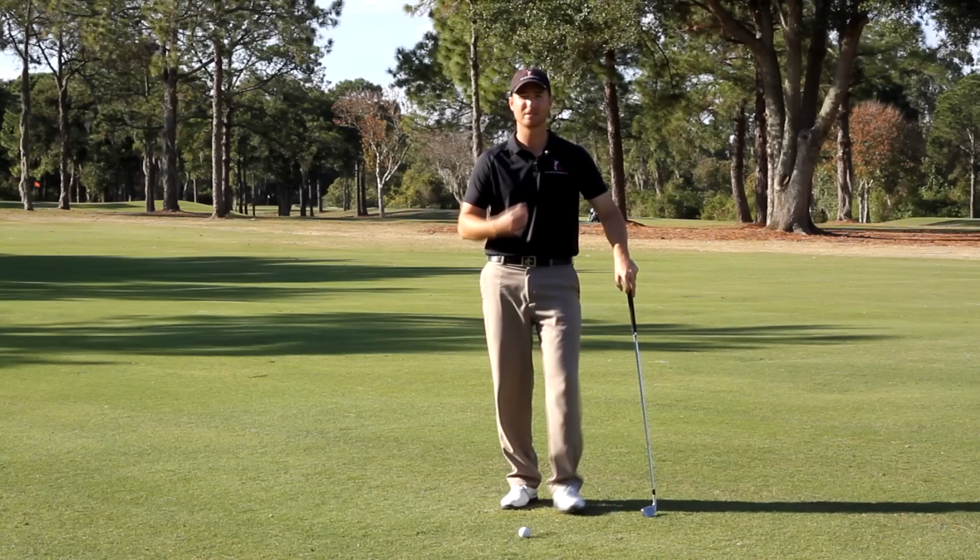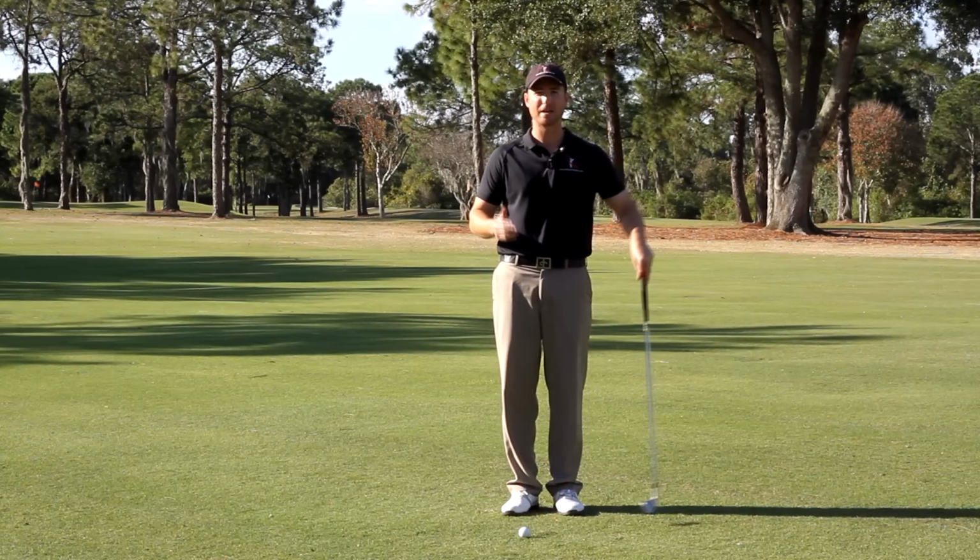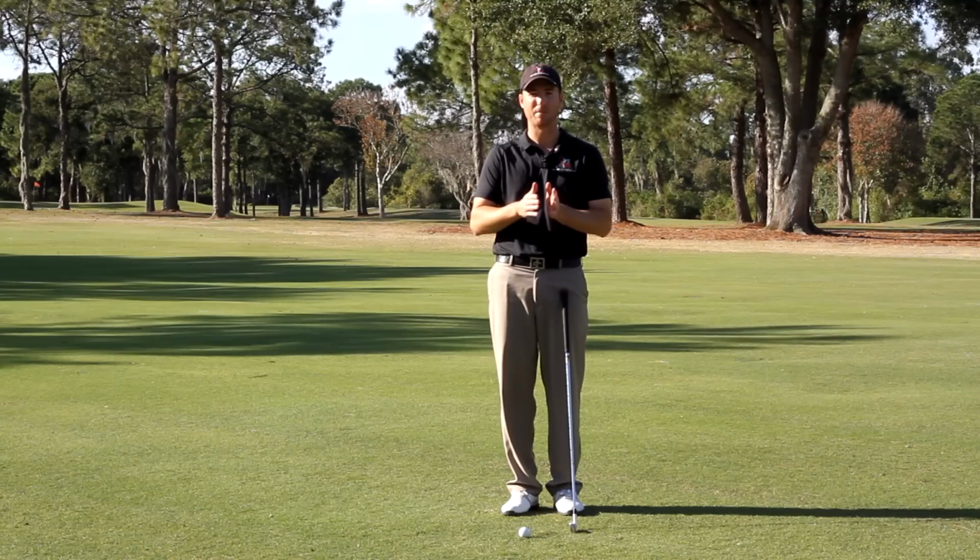So keep on practicing this in slow motion, and then gradually speed that up and get a little bit faster each time, only after you've checked it on camera to make sure that the motions are correct.